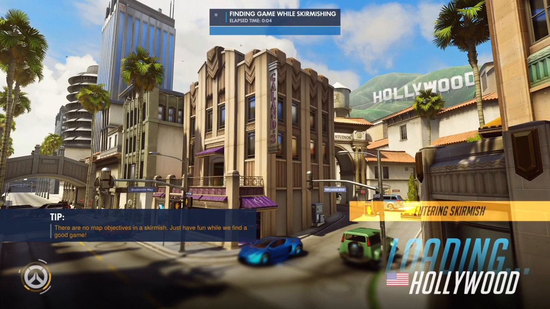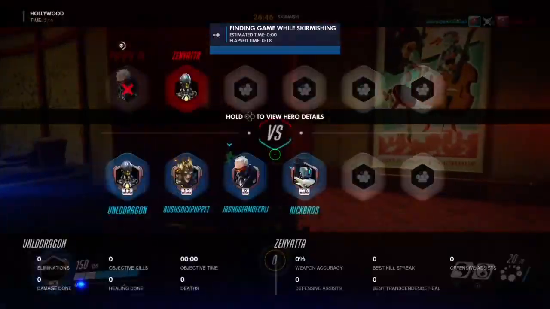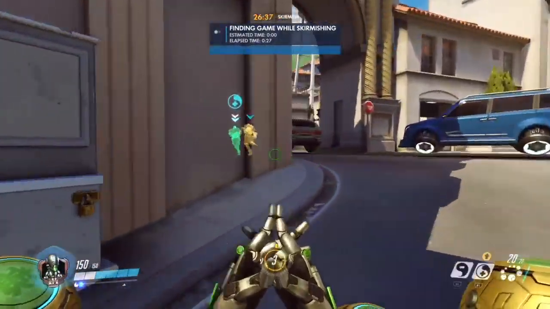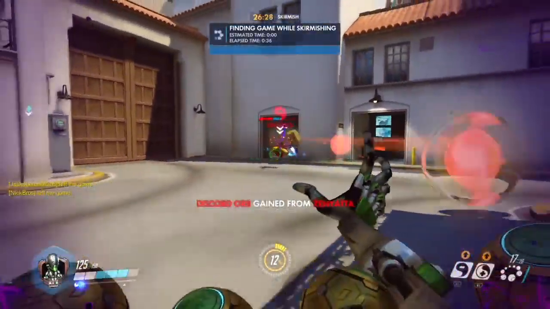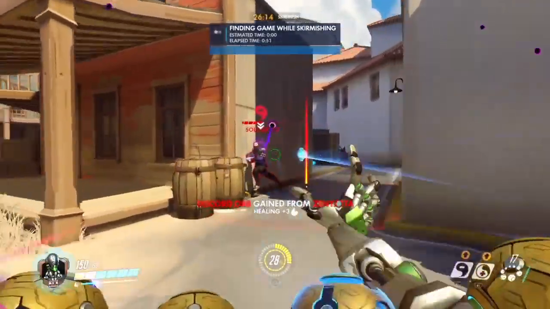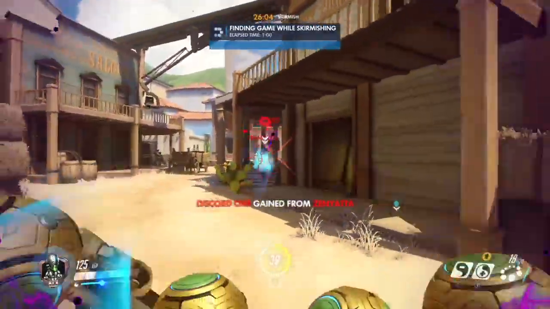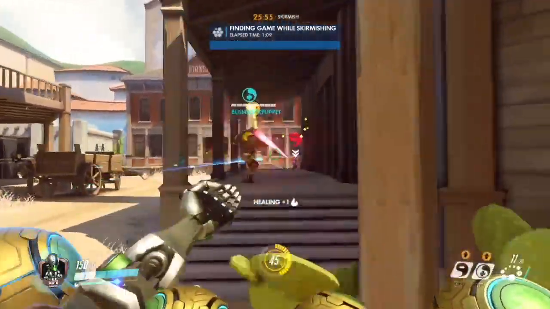I'm going to go there today. Apparently we're entering skirmish right now. Let me pick Zenyatta. Junkrat, why did you have to go and kill yourself? Well, overall, I like Zenyatta. I mean, Discord's really nice, if you can aim, that is.